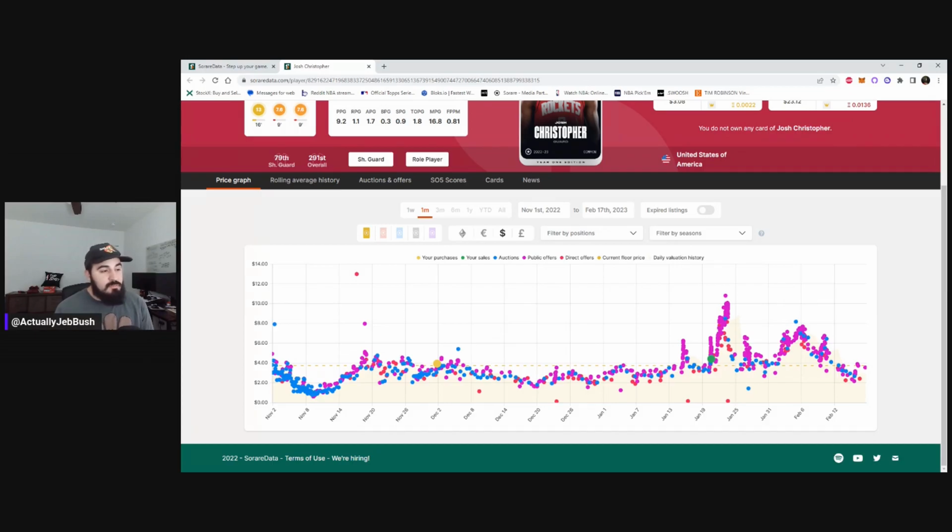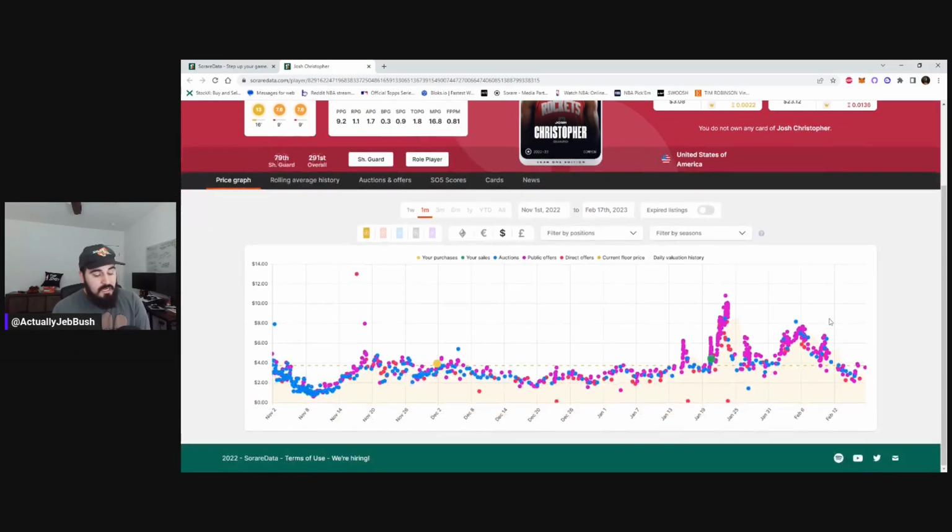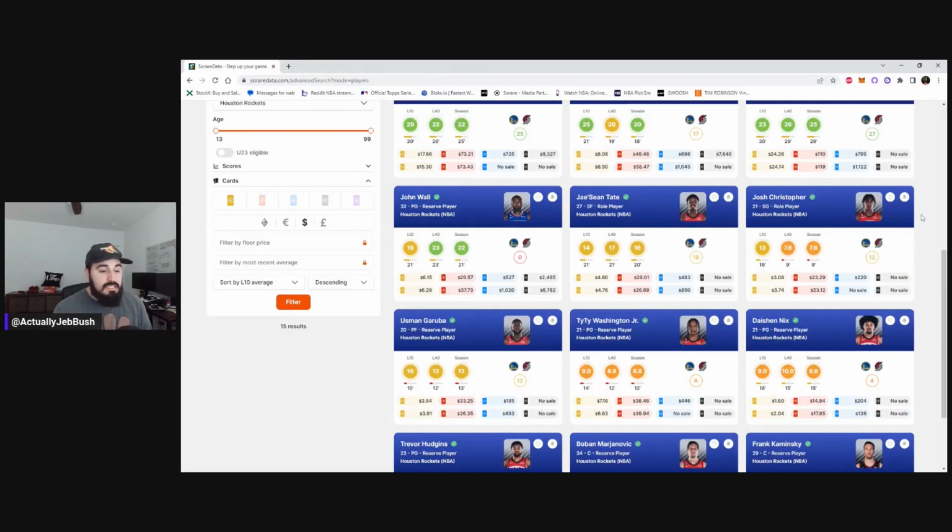I think he might be worth picking up if you can get him, for $2 or even a little below that. Because, in the right situation, he has the potential to get a big increase in minutes and usage. And if you're not confident in him as a player, there's that potential that you could sell a pump like this. As we can see, he's had a couple more before dipping down much lower. So yeah, I think Josh Christopher is a dart throw similar to Tate.